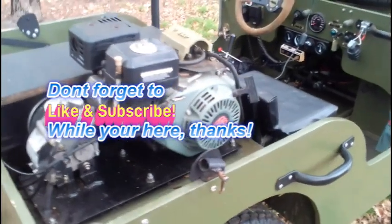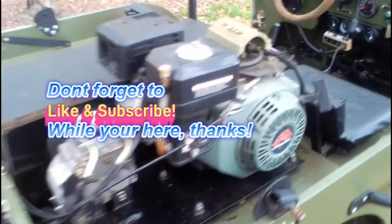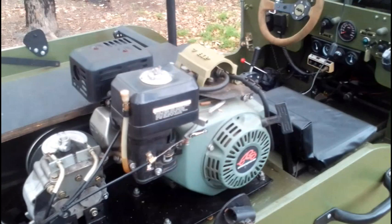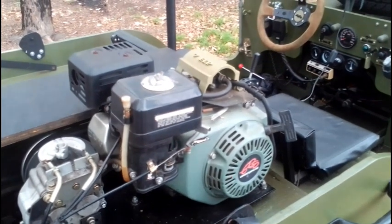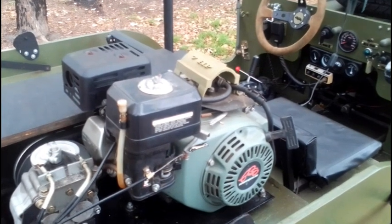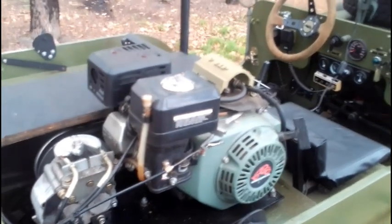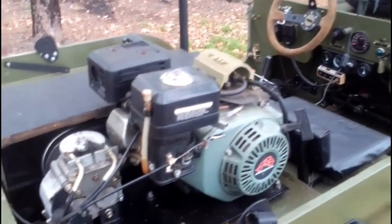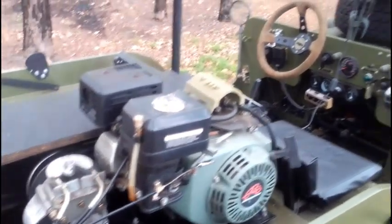There are quite a few videos of people doing things different ways. This is just how I've done it. There's obviously different ways to suit different people. I wanted to keep this Jeep amphibious, so that's why I've got the engine mounted up high at the back and not under the bonnet. Anyway, let's have a look around it and make a start.